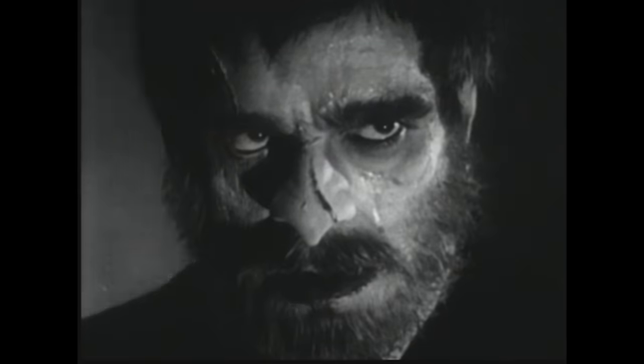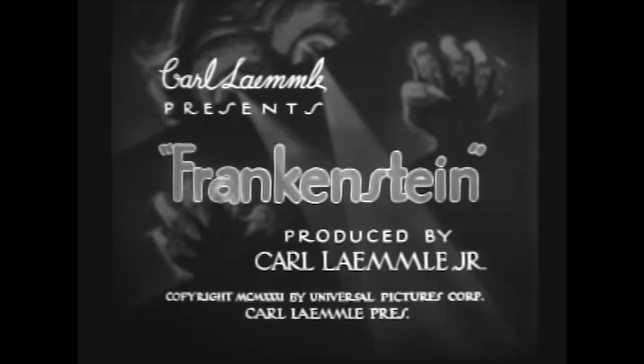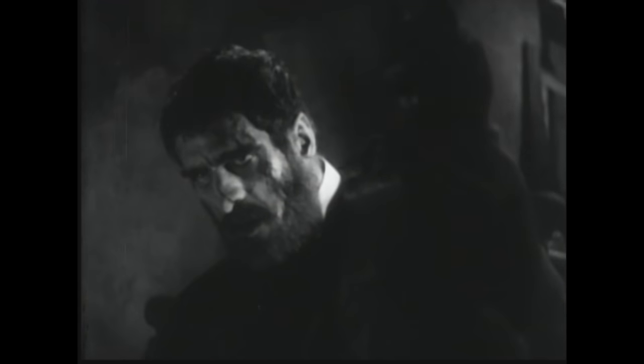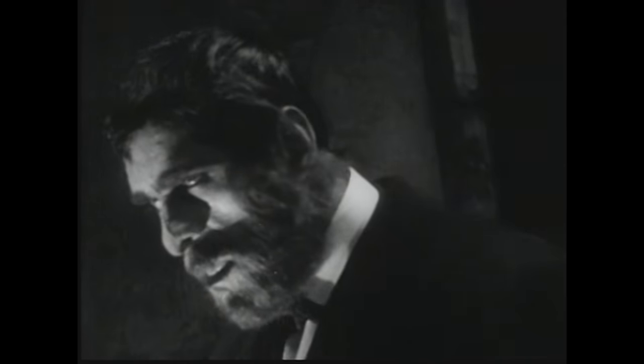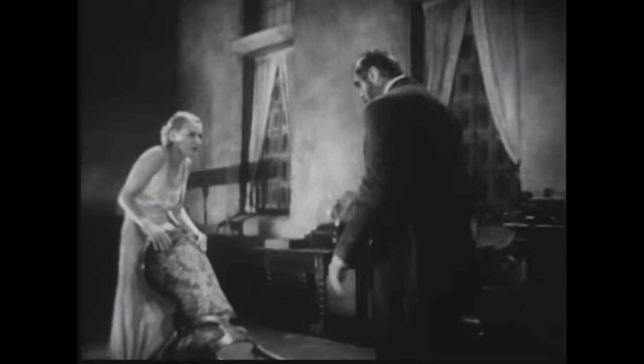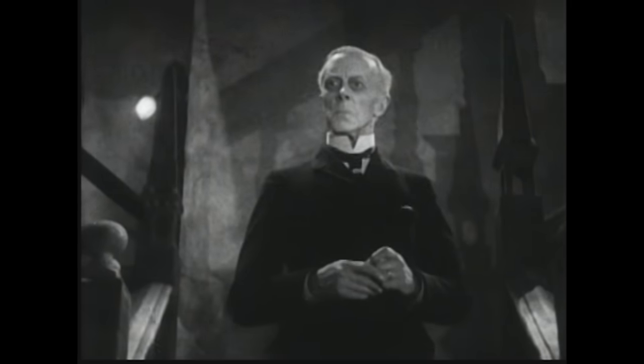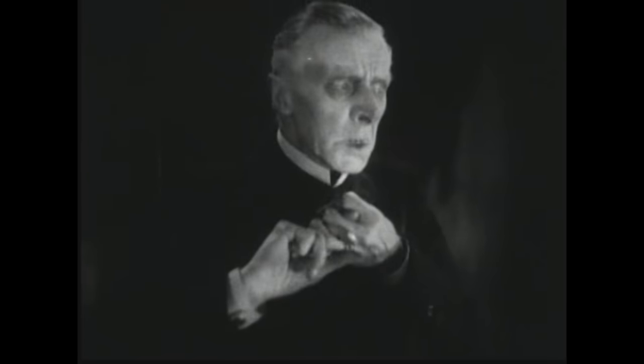He's played by Boris Karloff. This was produced by Universal right after they made Frankenstein, so it only makes sense they cast him again. But you can see how badly he was typecast. He's just a lumbering brute who doesn't speak a single line. It wasn't until The Mummy when they finally let him talk. Ernest Thesiger plays Horace Femm. He's creepy, funny, and just totally delightful in the role.